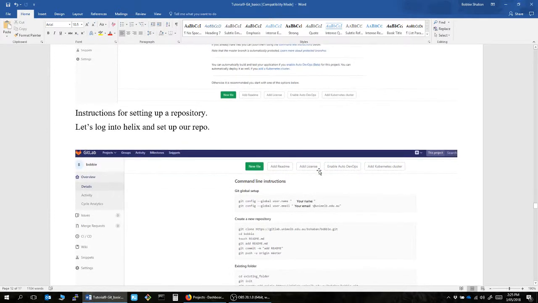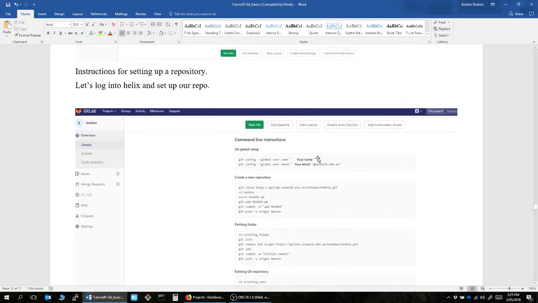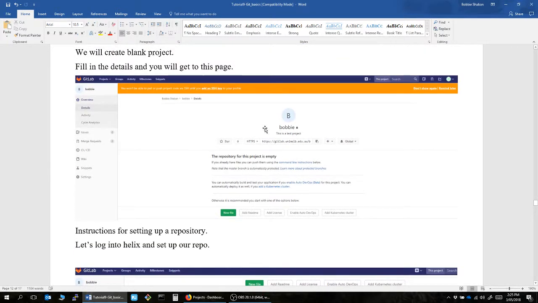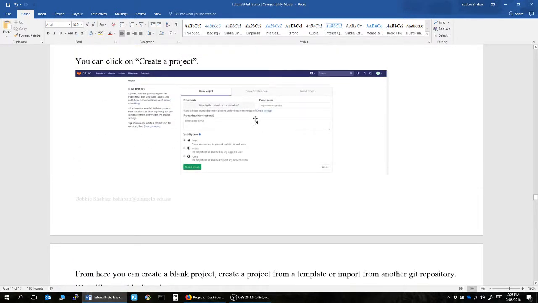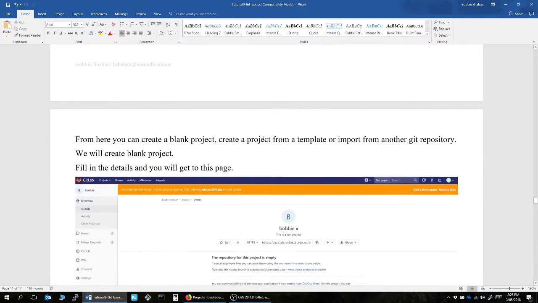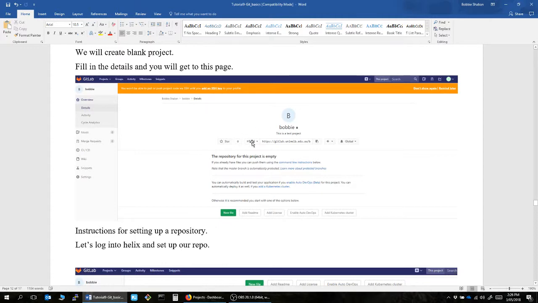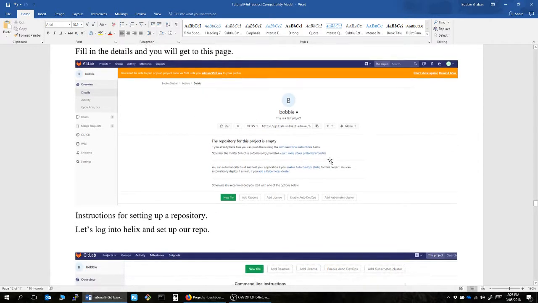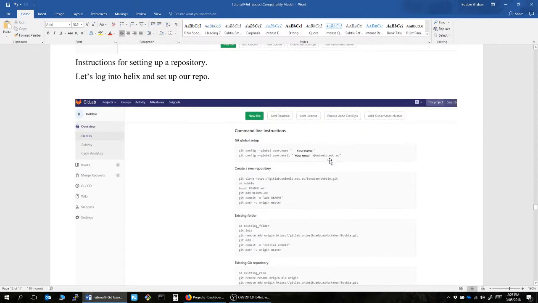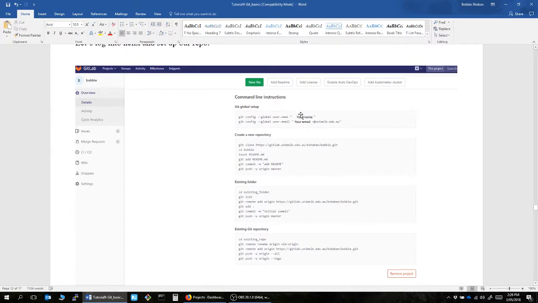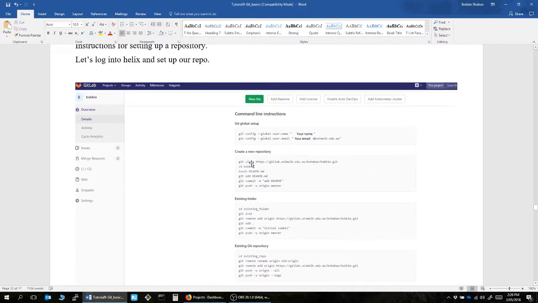Once you've submitted this, you'll go to the next page, which says your repository is empty, and the important part here is giving you instructions on what you need to set it up.